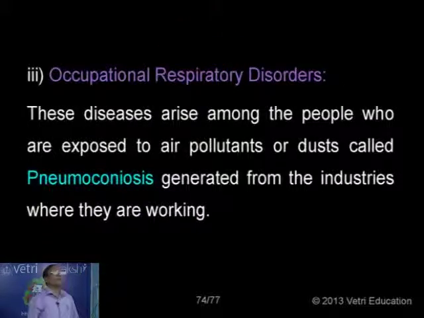Then, occupational respiratory disease, or else we can say occupational hazard. So normally what will happen? There are certain diseases which develop in certain people who are exposed to dust or air pollutants. And these are all together called pneumoconiosis. And these dust or air pollutants are generated by the industries or the places where they are working. So simply we can say any disease which is developed because of their job is called occupational respiratory disease or occupational hazard.